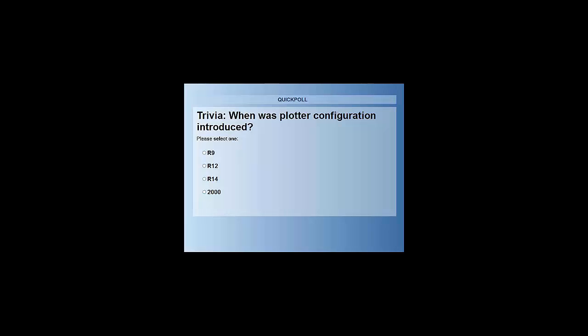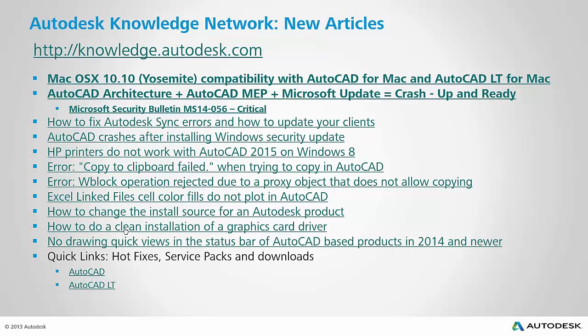Volker? Wow. Okay. Well, you are partially correct, you 38%. And so are you with the Release 12 and Release 14. Release 12 actually introduced the partial configuration file, or PCP. And then Release 14 modified that, expanded on it a little bit, and then finally the PC3 as we know it today was introduced in AutoCAD 2000. So good job, all of you longtime AutoCAD users, or those who looked it up real quick on Google. If so, that was pretty fast. And everyone wins pride in yourself for knowing that answer.